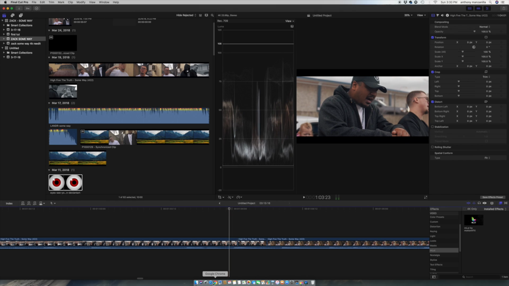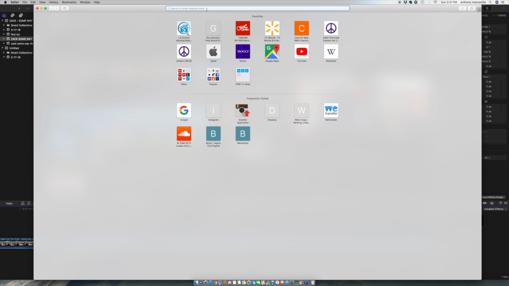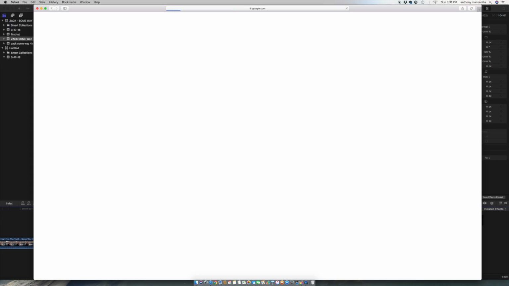One of the first things you want to do, if you have an idea of what you want to do for the video or what you want the overlay to be, whether it be some type of graphic or effect, maybe eyeballs, fire, an emoji, anything like that. First thing you want to do is go to Safari. And if you don't already have a stock of PNG photos or PNG items yourself, you're going to want to go to Google. So go to Google and you can find a bunch for free.